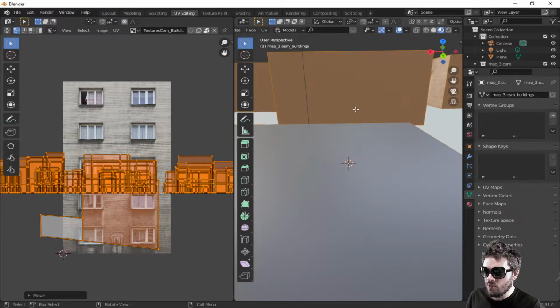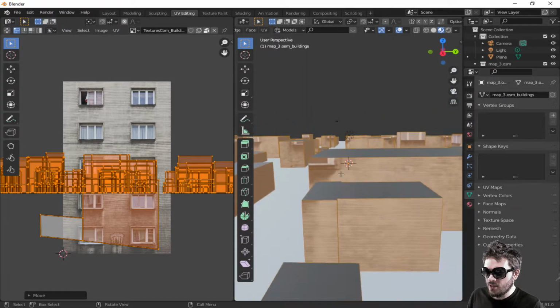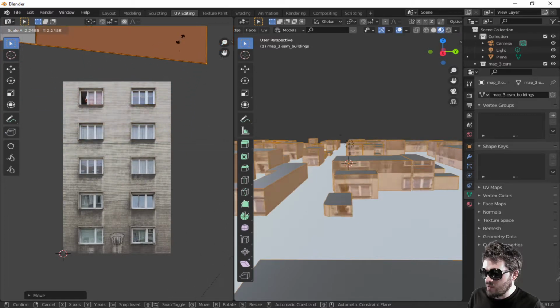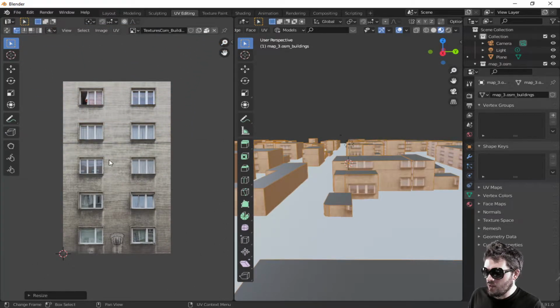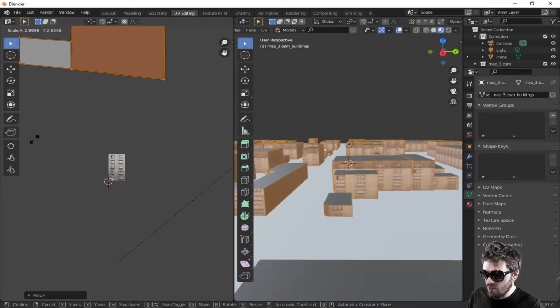I want to be able to know what I'm doing. It's kind of important. And it's clearly not selecting as many faces as I would like. But that's alright. Let's grab it again and size way up. And grab it down. Size it way up again. Grab it down.